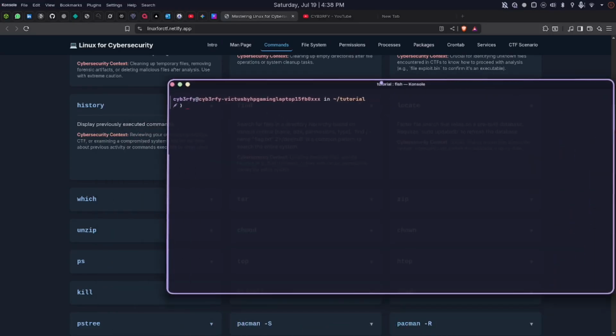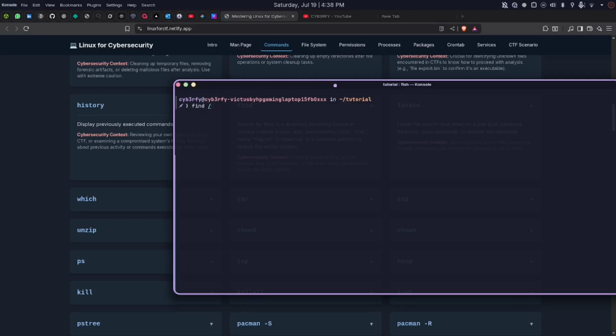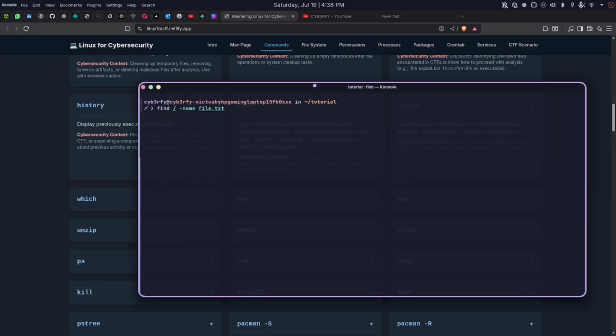If I type find, plus the name flag, you will type file.txt in inverted commas. I think this is the syntax.